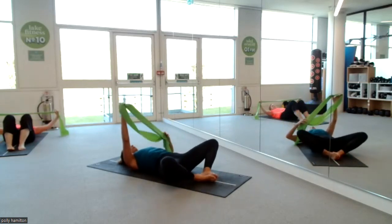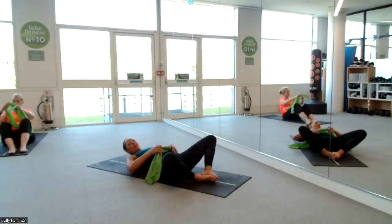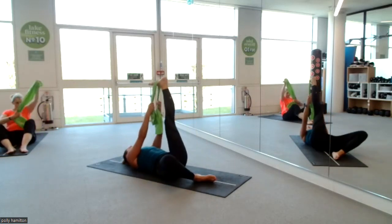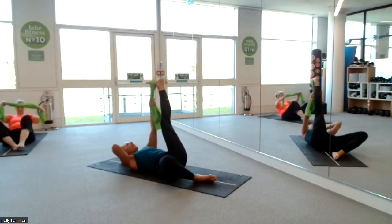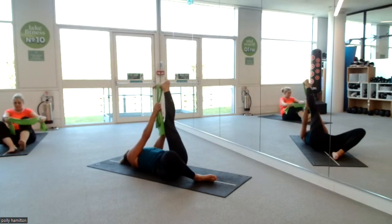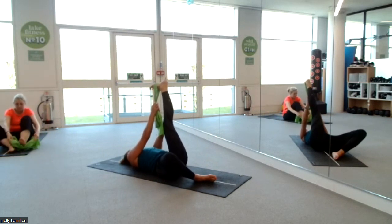I'm going to keep my right leg in the position it's in, but take the band around the left foot and straighten it up to the sky. You'll feel like your left buttock is slightly elevated off the ground. So just try and pin it back down by using the strength of your band.